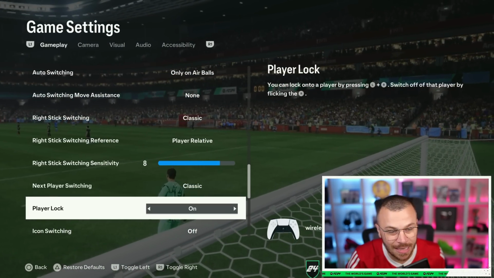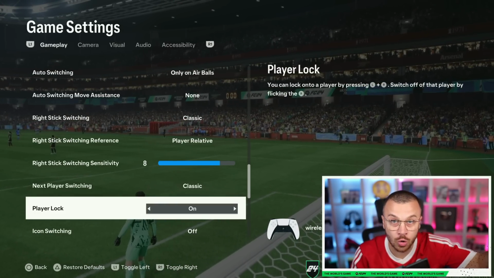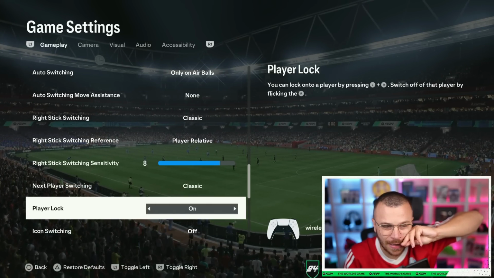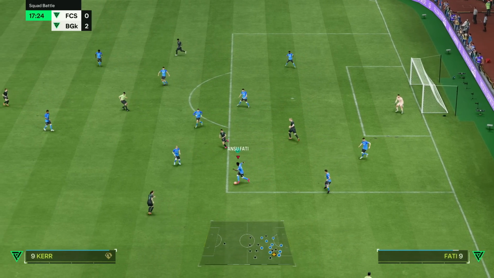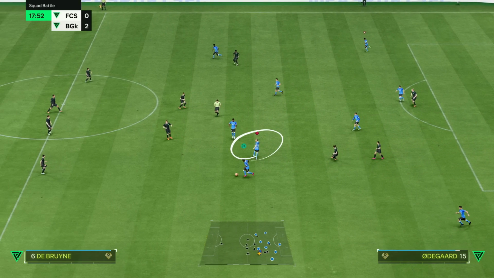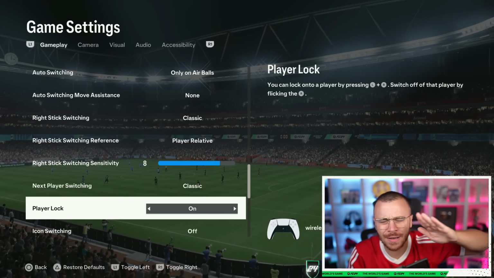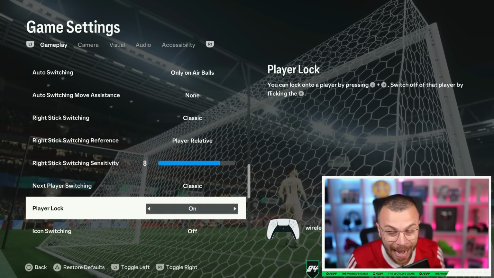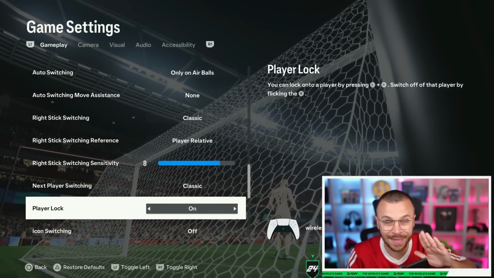Player lock, that's something really cool regarding FC24. It was also available in the previous FIFA editions. They added that option in FIFA 21 if I'm not mistaken. By using player lock, you can select another player and move him all over the field while AI is controlling the player on the ball and then pass it. You've got a variety of options to create attacks by using player lock on, so just make sure to use it, practice and get better.